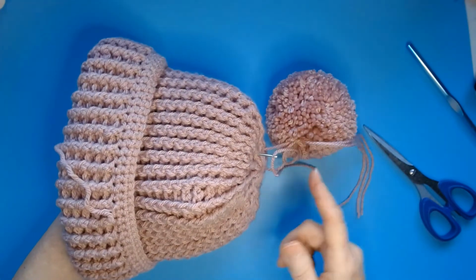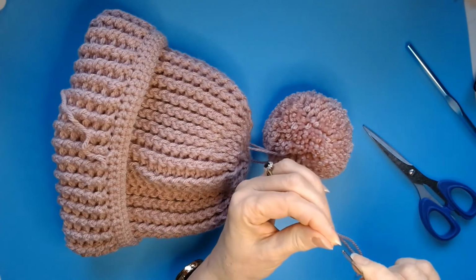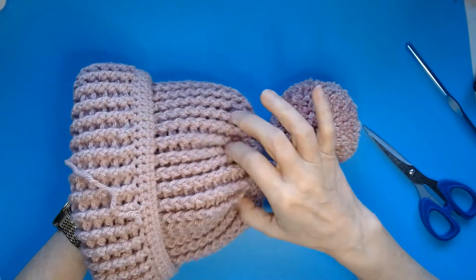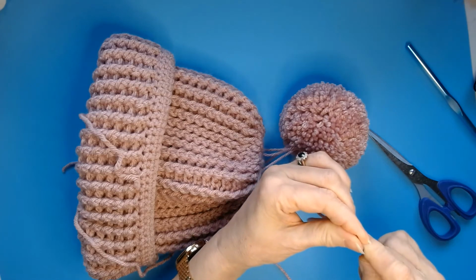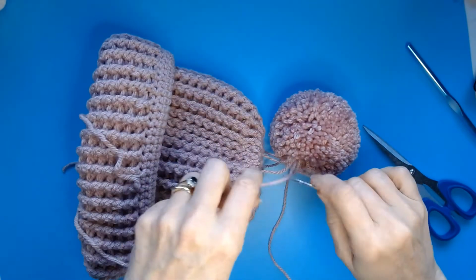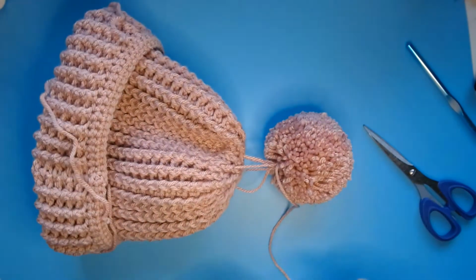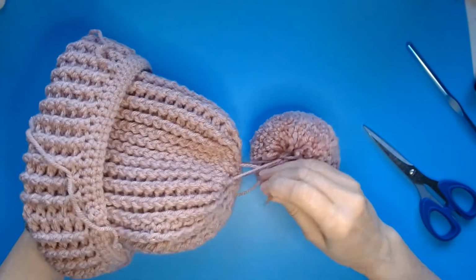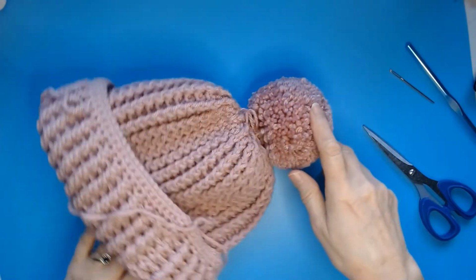Miss one spoke and go in the next spoke. Pull it through. So I'm missing that one and going in that one. Miss one spoke, go in the next spoke. And the last one, number 6, miss one spoke in this one.